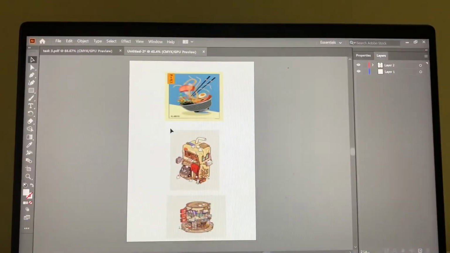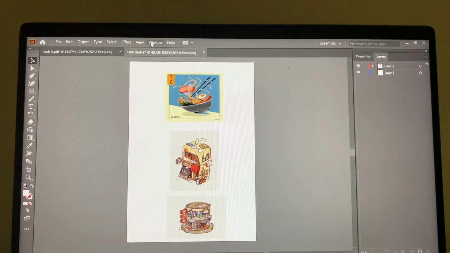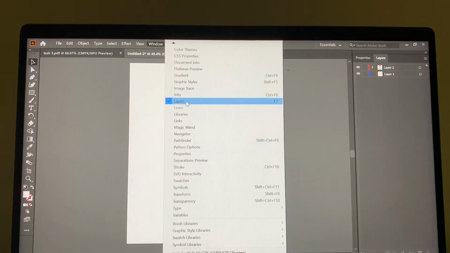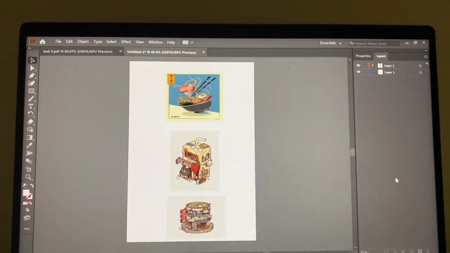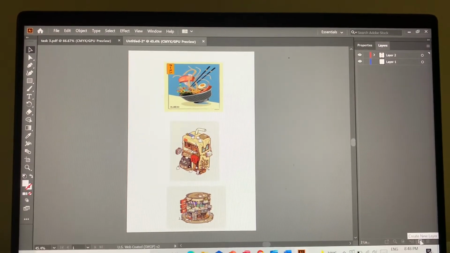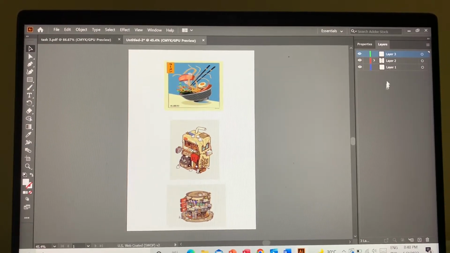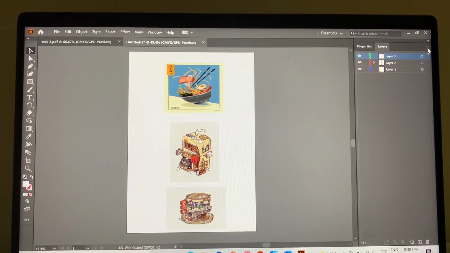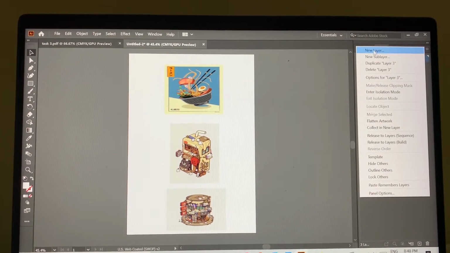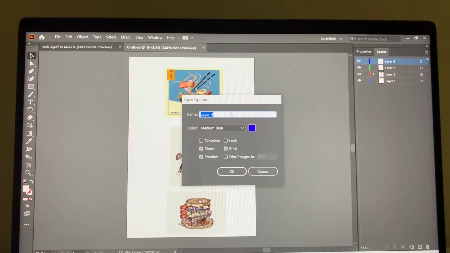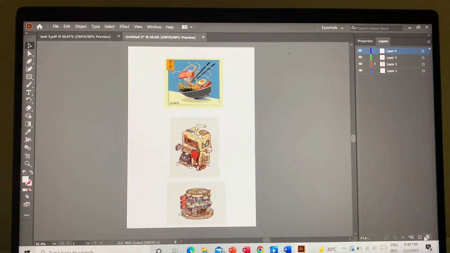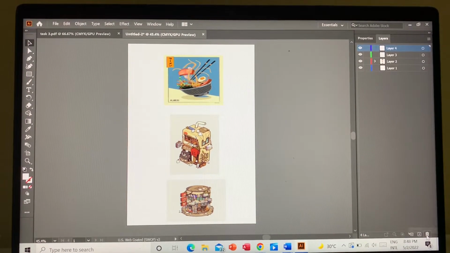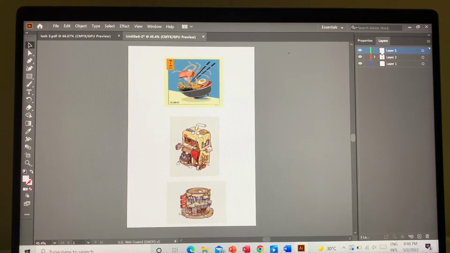Alright, so you could go to Windows and you can see something right here that says layer, and then when you click on it, you will get this on your side of the computer, which will let you access the layers. So on how to make new layers, you could press this little icon right here, and when you click it, you can see my third layer on top here, or you could go from the menu and click on new layers. And also you can name the layer. To delete a layer, all you have to do is click this bin icon and make sure to select the layer you want.